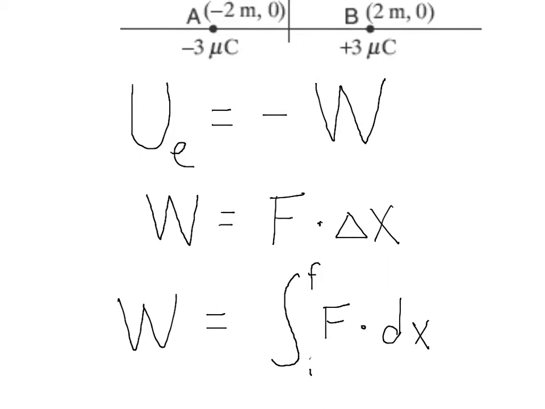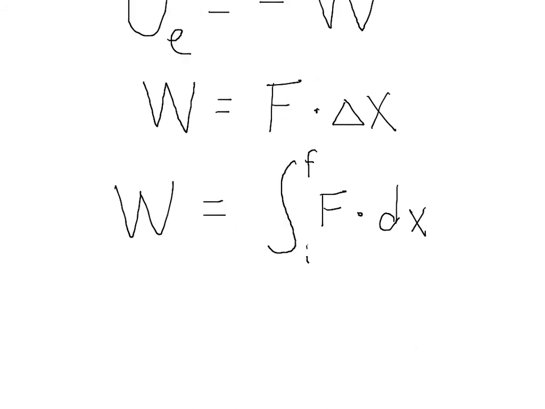Remember, in this case, we're moving object B from infinity to the location here 4 meters away from object A. And when we do that, we're going to get what you're probably going to want to call a formula, but I'm just going to call almost the definition of electric potential energy associated with two objects that are separated by a distance r.